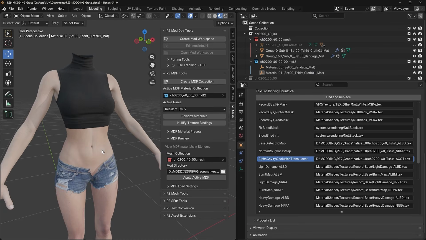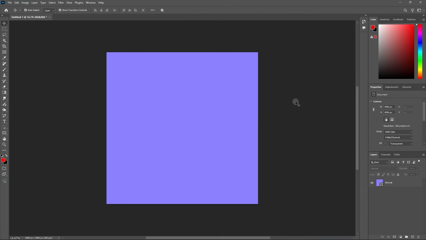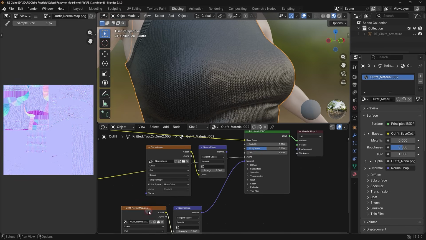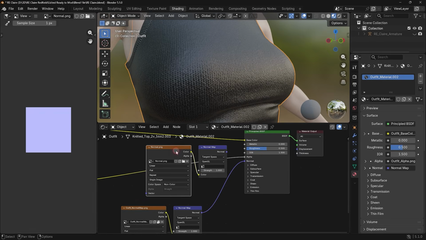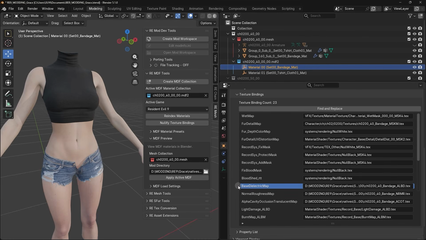Model looks correct. So yes, it was the alpha map. I wasn't sure. You have to check and see which one is. You can use this same technique for any texture that might cause problem. For example, if you don't have a normal map, you can use a blank purple image, like this one. I've also added a download link for this in the video description. This will remove any normal map effects on your model. For most materials, the big three is enough: base color, normal map, and alpha. But sometimes they need one or two others to be edited.